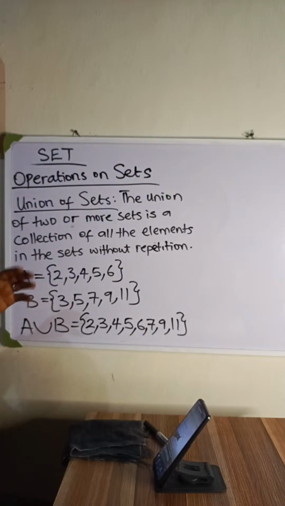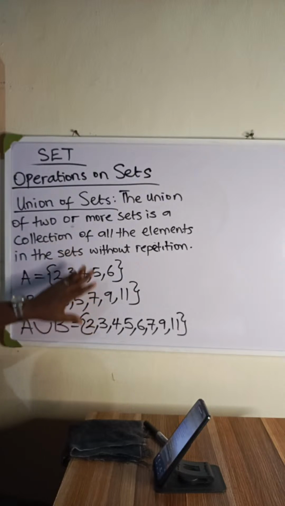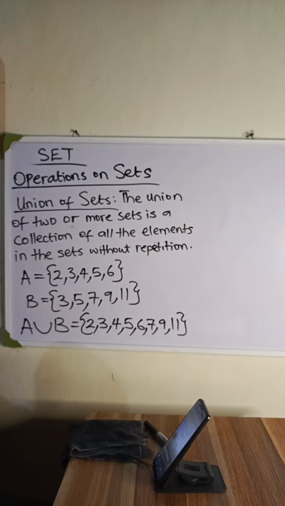Okay. So the union of two sets is writing all the elements that you can see in at least one of the two sets. So we can draw a diagram to illustrate this. But that will be after we've considered the next operation, which is intersection of two sets.